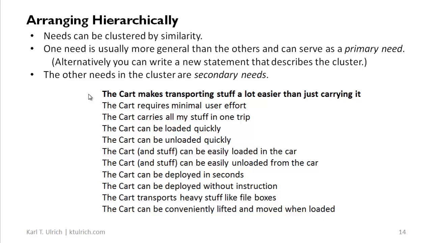As just a definitional matter, we call this need in bold the primary need, and we call these needs in regular Roman typeface the secondary needs. This is simply a way to arrange the needs into clusters with a generalization of the cluster that will now allow you to abstract the higher level, or the primary needs, that characterize what your artifact needs to do. Now, sometimes there isn't a statement of need in the cluster that will serve as a generalization, in which case you can write a new statement that reflects a generalization of the more detailed statements in your cluster.